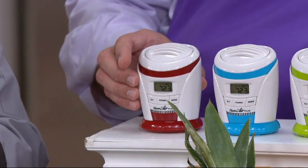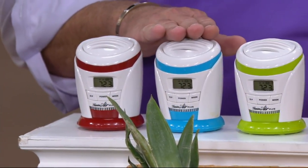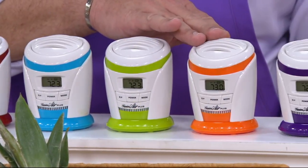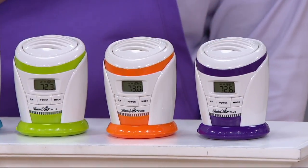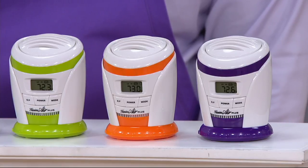Don't miss out on this opportunity. We've got a really fantastic color choice for you — here's the Red, here's the Blue (some might call that Carolina Blue), here it is in Green, and I also have it in Orange. And Purple — I have fewer than 300. I wanted to remind you this item is on six easy payments of $5 each, and that goes away at the end of the show at 4 PM Eastern Time.